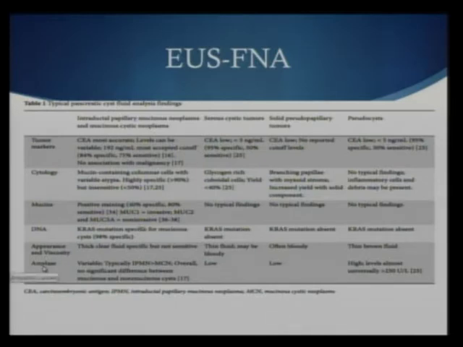The second important thing to distinguish: as CEA is elevated for both IPMN and MCN, the next thing to look for is the amylase level. As we talked about on the previous slide, for MCN, there is usually no communication with the pancreatic duct. So what would you expect the amylase level to be for MCN if there's no pancreatic duct communication? Low, because there's no communication. So that's the next important thing to look for in the assessment of the cystic fluid.